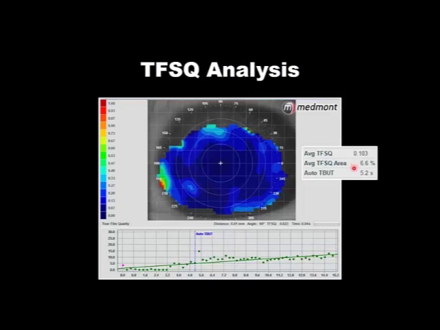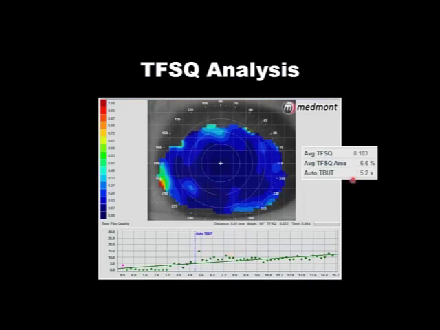Then you could look at the average TFSQ area, 6.6% of the cornea. It's a relatively smaller area of the cornea that's in breakup, but still significant enough to be deemed within the realm of dry eye. So this patient may have subjective response to dry eye testing or dry eye surveys.